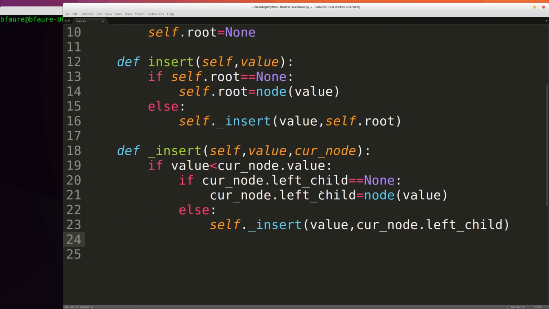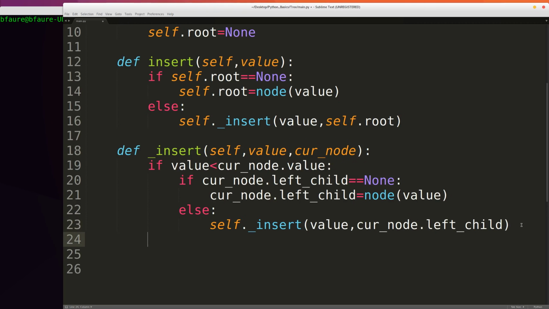If you understand, that's basically where the recursion comes in. I'll go over this one more time. The first thing we're checking is if the value is less than the value in the current node. If the value we want to insert is less than the value in the current node, and the current node doesn't have a left child, then we create a new node and set the left child of the current node equal to that new node, which stores the value we want to insert. But if the current node does have a left child, then we call this recursive function again, passing that left child as the current node. So we're entering back into this function, and current node is now equal to current_node.left_child. This recurses down the left part of the tree.